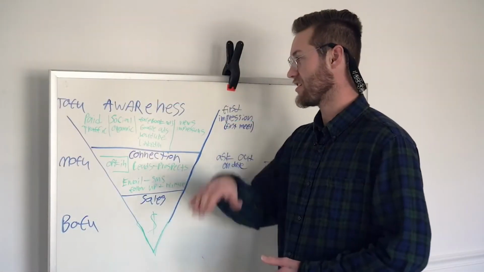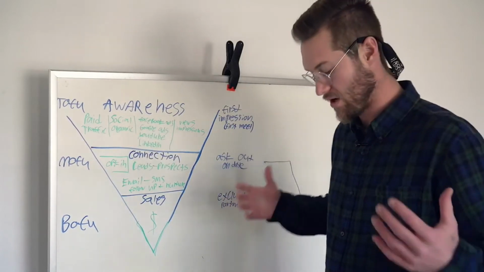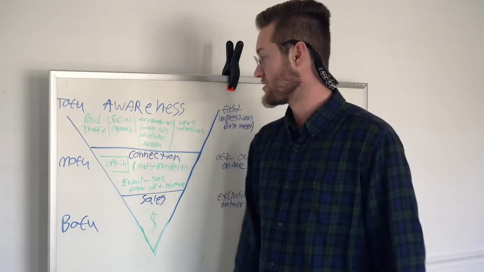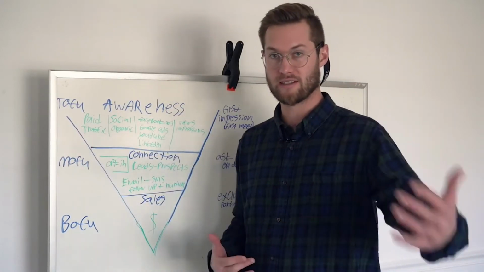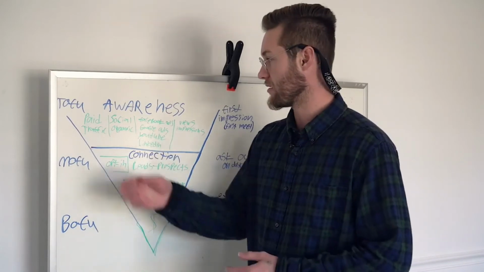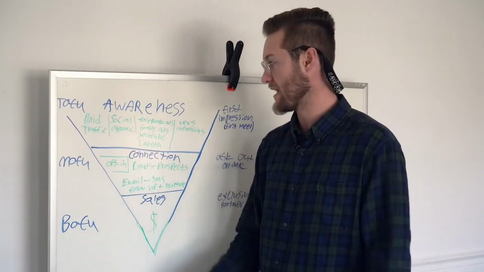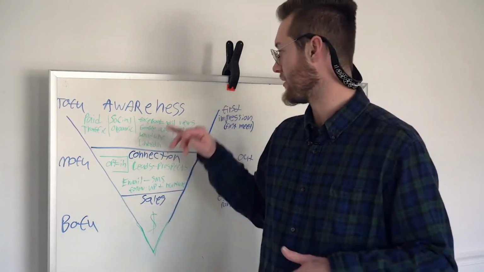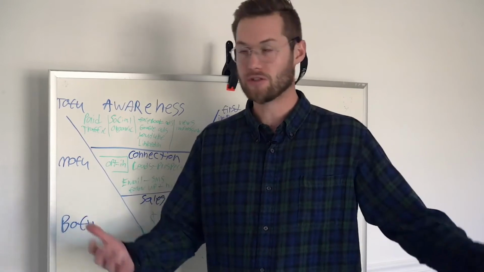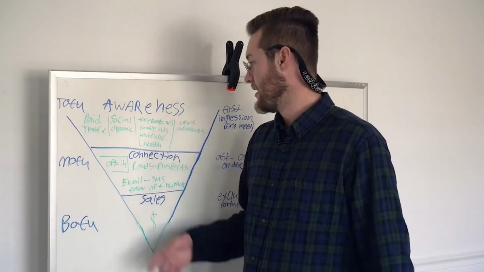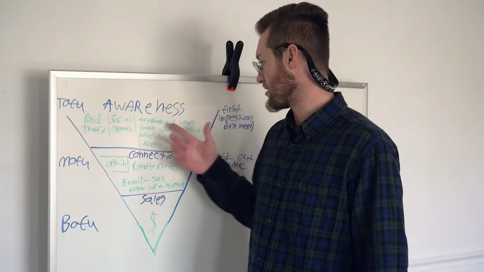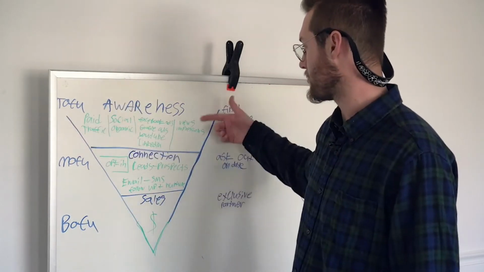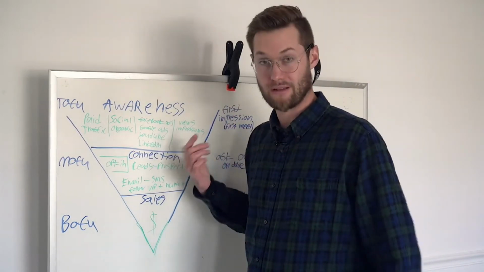All right, so let's start with the awareness stage. This is where a brand and a business first introduces itself to a stranger. So awareness can happen in the digital world online with paid traffic if you're paying for ads, or social media if you're posting and you get that organic social, whether it's on Facebook, Instagram, TikTok, YouTube, you're creating videos, anything like that. And the KPIs, the way you measure your awareness, is usually through views, impressions. You can also count clicks as well.